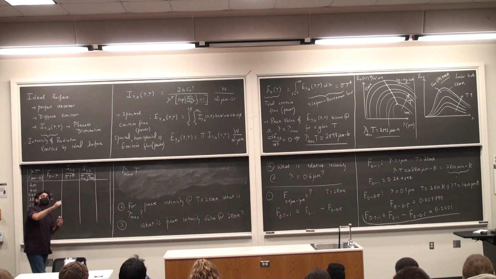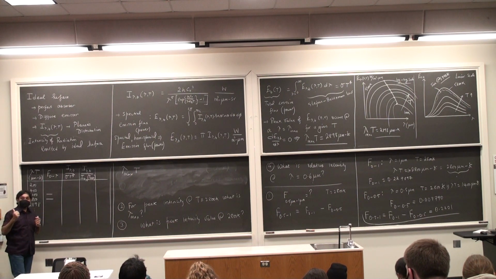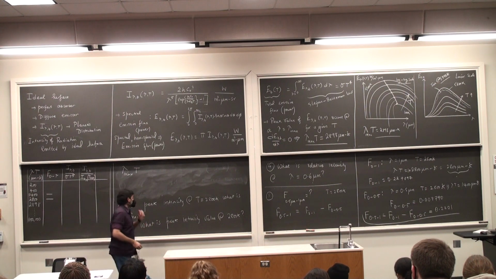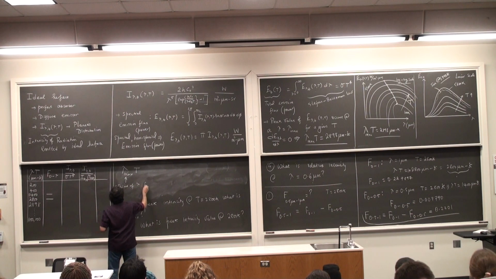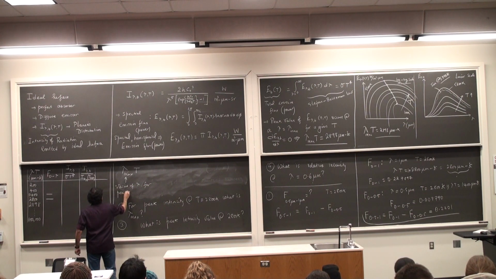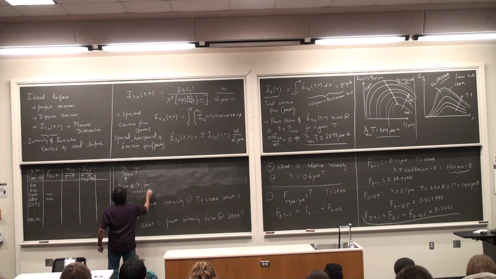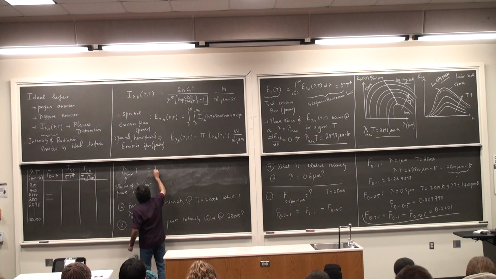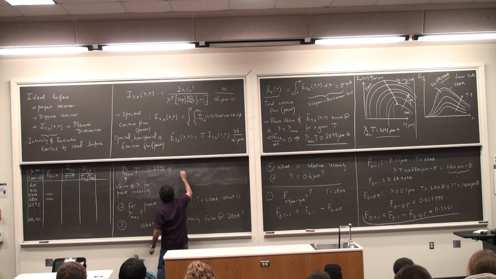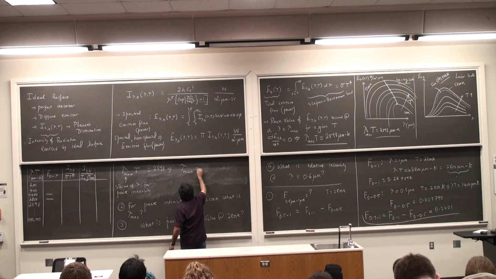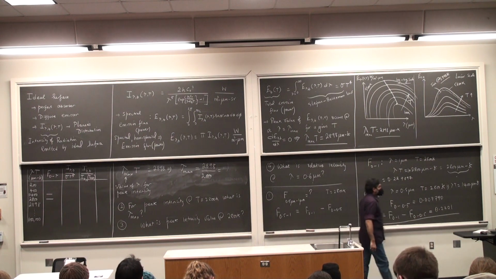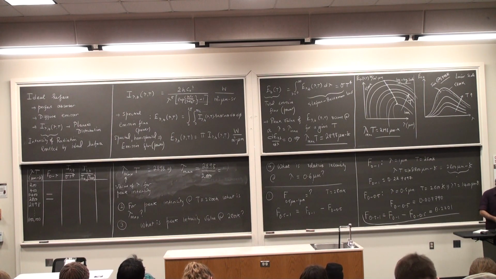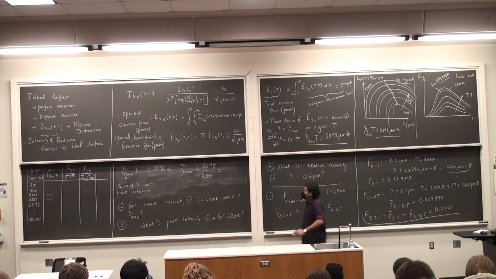So lambda max times T. Lambda max is the value of the wavelength at which the intensity is the maximum. Please notice that. That's not the maximum wavelength. Okay, this is the value of lambda for peak intensity. This is equal to 2898. So that lambda max is 2898 by the temperature of that surface, which is 2800, that's given to me. That's 1.035 micrometers is the answer.